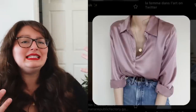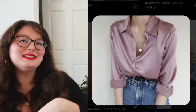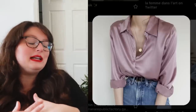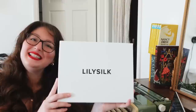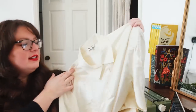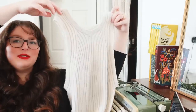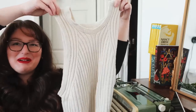Another outfit I see often in French style is a silk shirt — again it takes that menswear button-up shirt but turns it very feminine. With the drape of silk tucked into the waistline of your pants, it gives a very sophisticated silhouette. Lily Silk kindly gifted me one of their silk shirts and I think this would be a perfect option to style in the French girl way with jeans. Another way you can incorporate this into your knitwear is to style the silk shirt over a camisole — I think that's the way I'm going to put it on today. This could also be really fun over a slip dress and tied in a knot at the waist. I think I'll get dressed and try this on with my Camisole Number Five by My Favorite Things Knitwear.